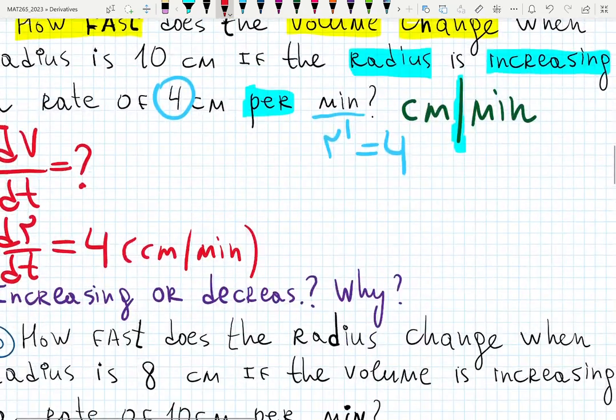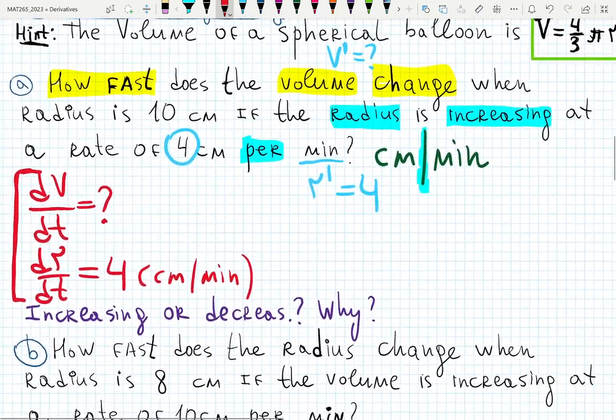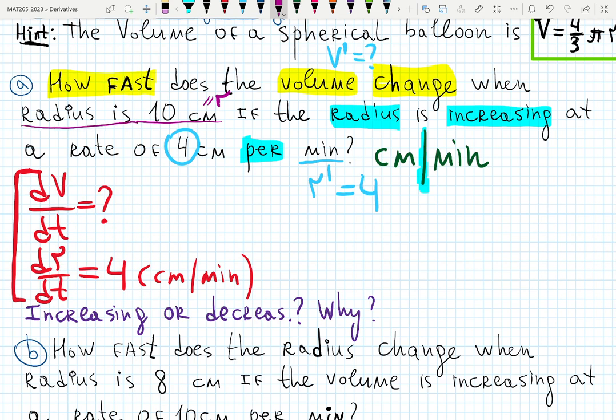So I also see that number 10 is given. What is 10? R. It's not R prime. It says radius is 10. It doesn't say per centimeters, per miles, per minutes, per gallons. It says centimeters. So that is not a derivative. It also doesn't say radius is changing 10. It says radius is 10. That means R, I'll actually put it here. R is 10 centimeters. Fine, let me not be so dramatic. Centimeters, no circle. Does that make sense?